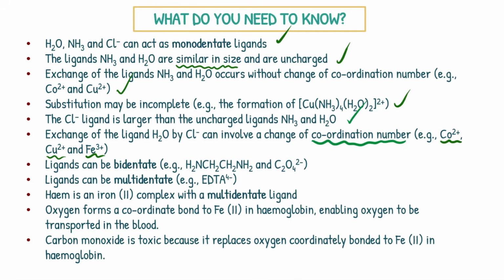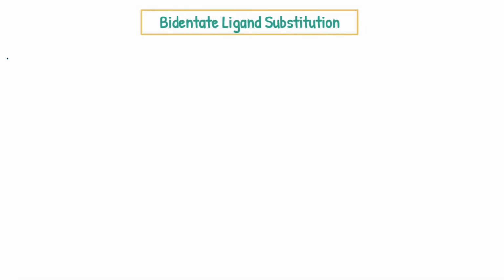Next up, let's look at our bidentate ligands. All right, guys, bidentate ligands. There are two you need to be aware of, okay? You need to know the formulae as well as the structure and the shape. I'm not going to go through the structure and the shape in this video. I'll save that for a different one, but you do need to know the formulae. So what are the two we need to know?